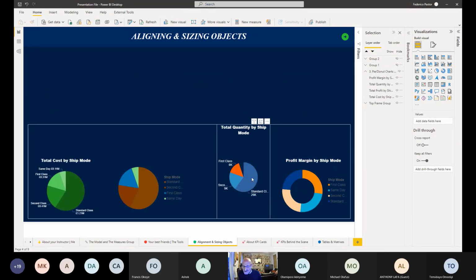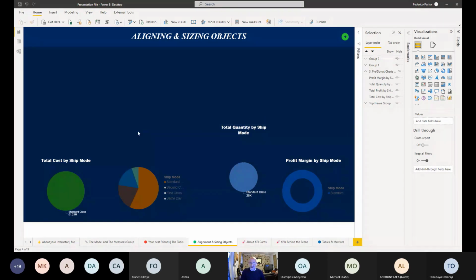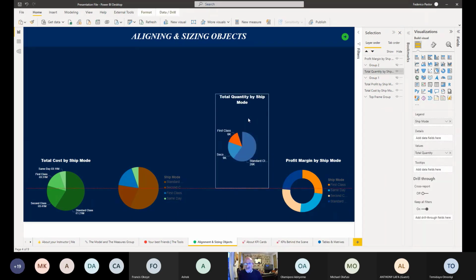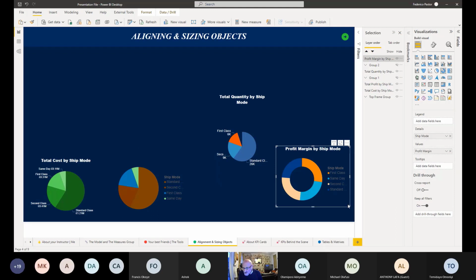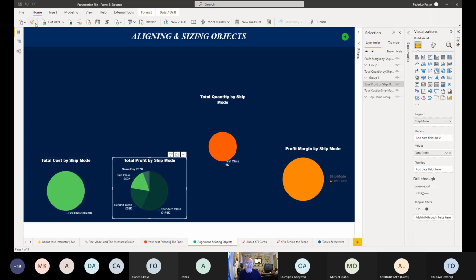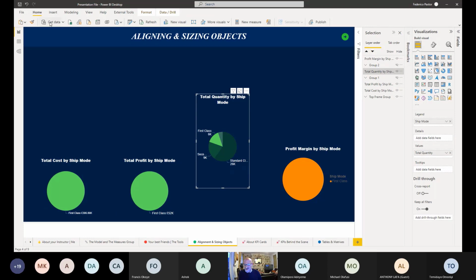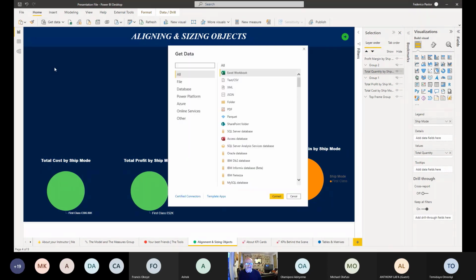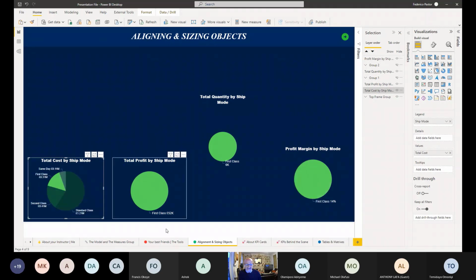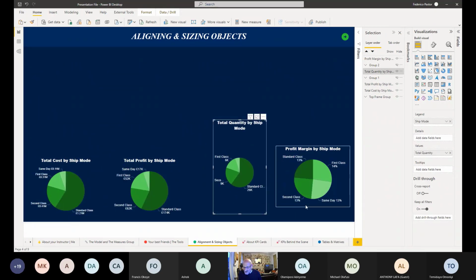Now we have two categories in here: yes, we have pie and donut charts. There's a pie chart, and there's a donut chart. If we want to amend everything in one go, we have to convert this to a pie chart too. Now we can click this one and say, okay, give me color. Give me color, don't worry, we'll sort this out in a second. And give me color. So far we have the same color palette in the charts.